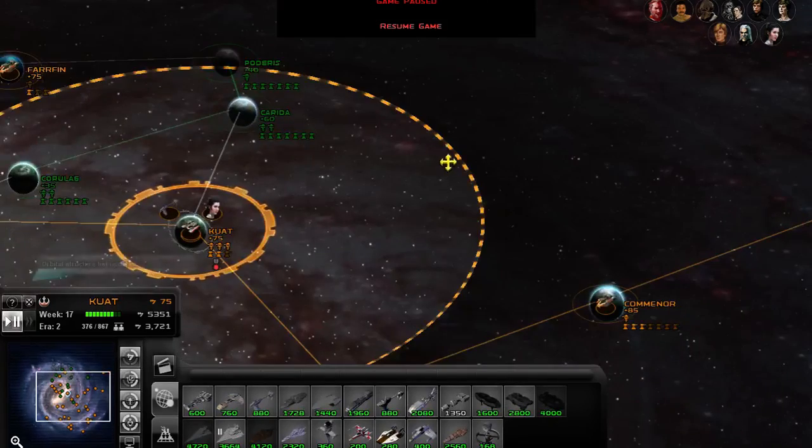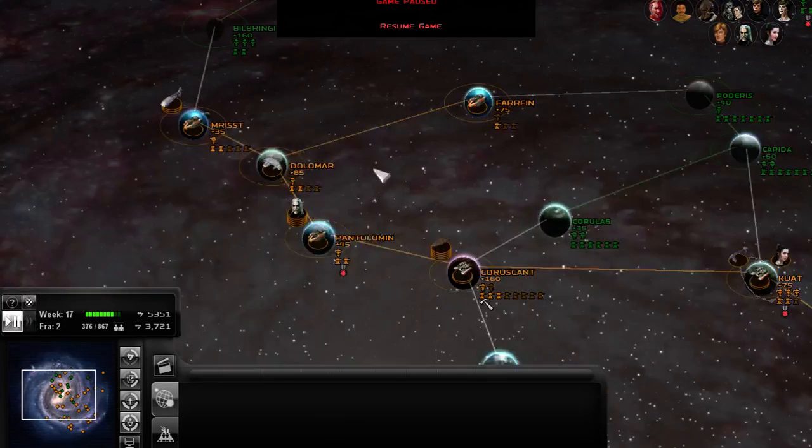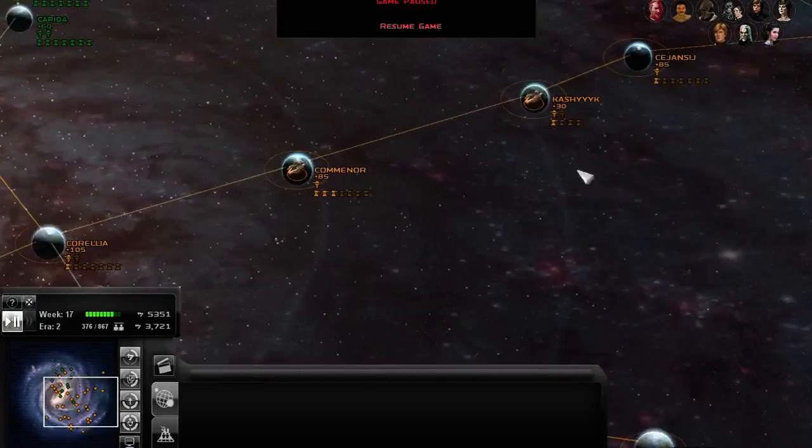Number five, build up those said border planets with defenses. I mean, your internal worlds are good, but border planets are key. That's really all there is to it. Border planets are key.